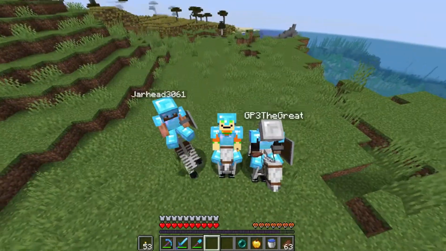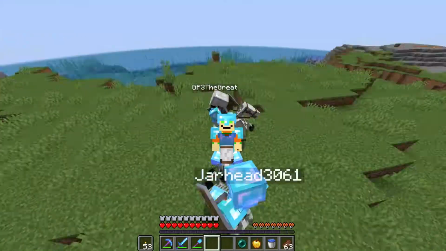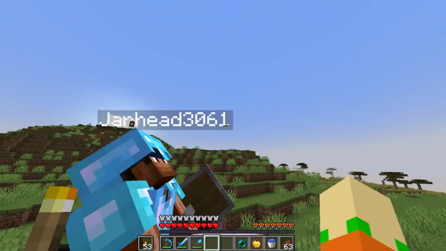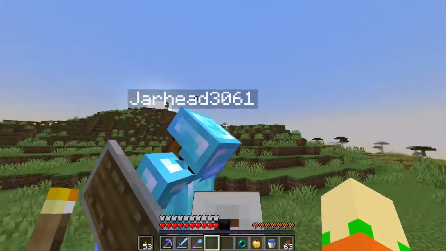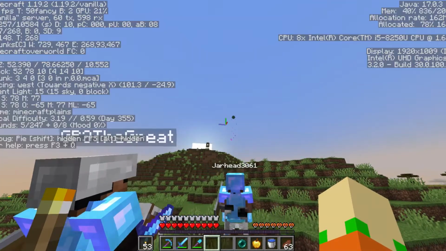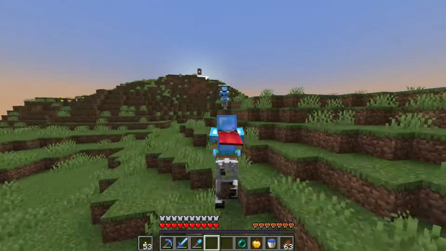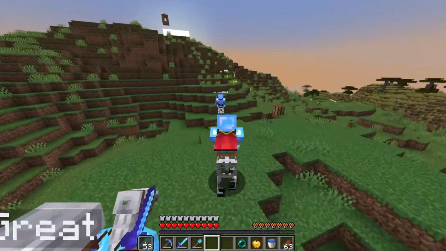All right, guys. We're up at the surface now. We're about to throw the Eye of Ender. Jarhead, you got it? Yeah, I got it. All right, first throw. Let's see it. And send it. Where are we going? Here we go. We're going this way. We're going west, boys. So let's head west.